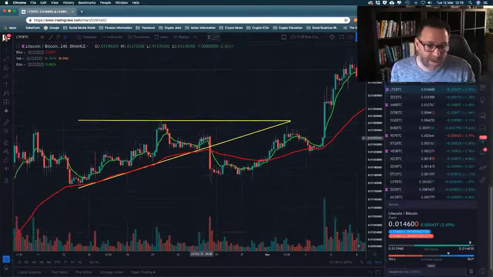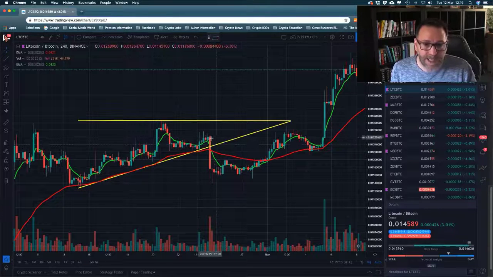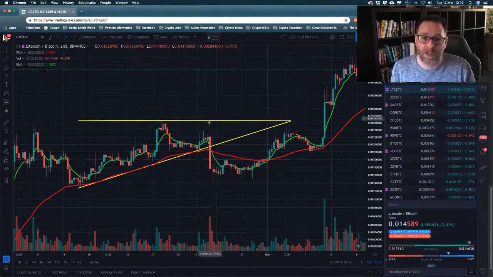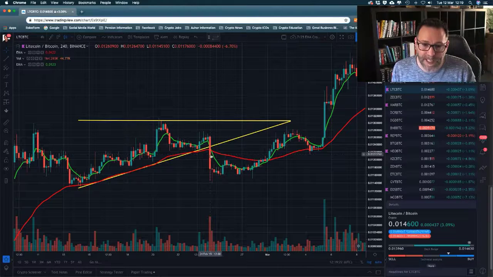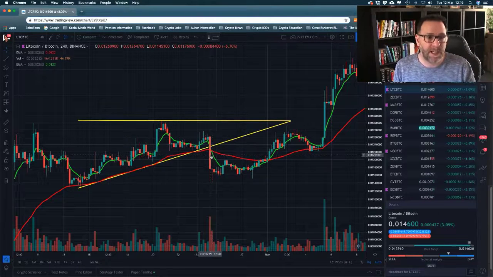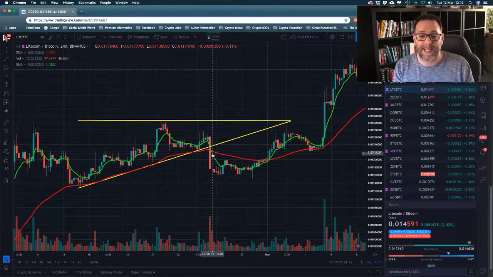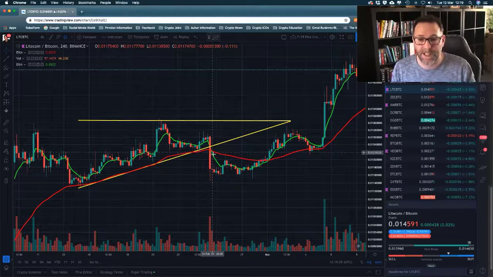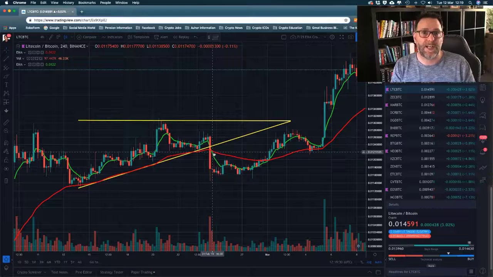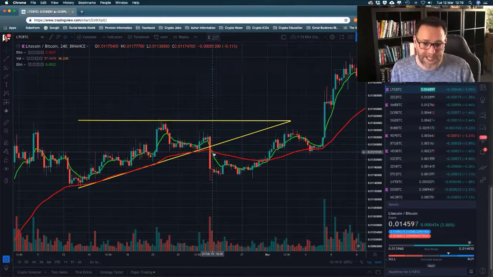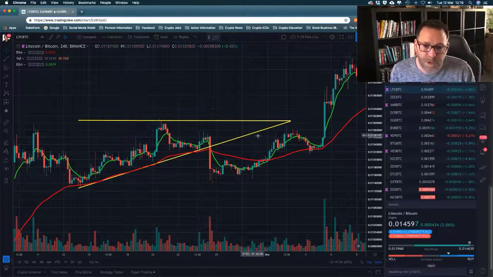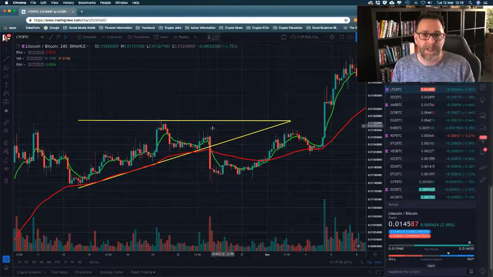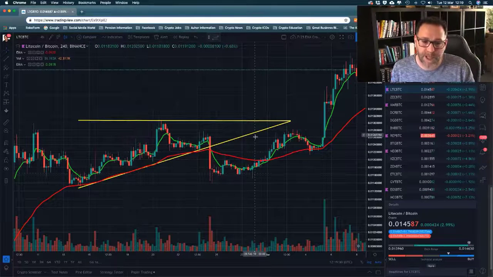But you can see here what happened is we had a breakdown below this support line. Once you've got a breakdown below that line and it stays out of there, then you know that's not a good sign. That's a sign to actually get out of it until it forms another triangle, or until it forms a reversal pattern. So what we'd do here is put our stop losses and move our stop losses up as this moved up in price.